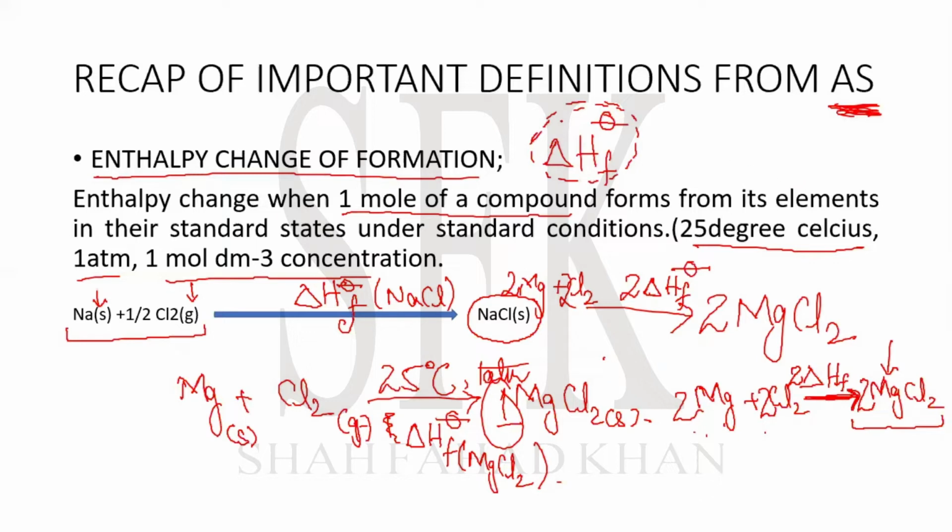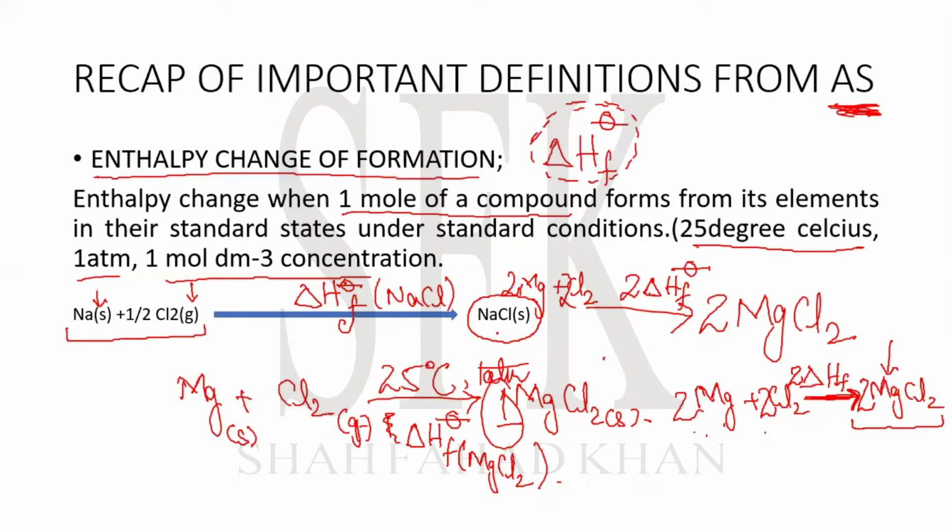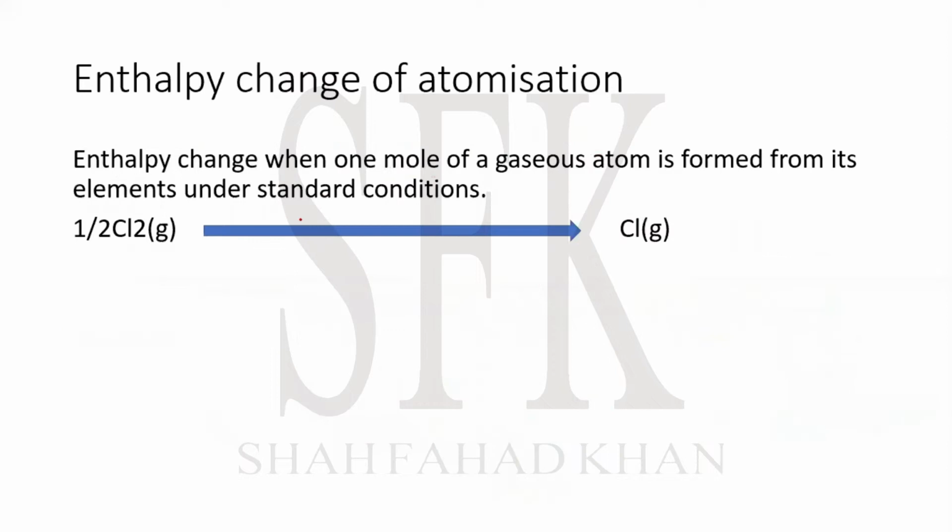Hassan, do you get this now? What, we have two different compounds? No, for two different compounds, we cannot have enthalpy change of formation, okay? If we have two different compounds, then no, sorry. We are only going to deal with situations in which we have one compound, or situations in which we label the enthalpy changes with respect to that compound. We are not going to have two compounds in such cases.